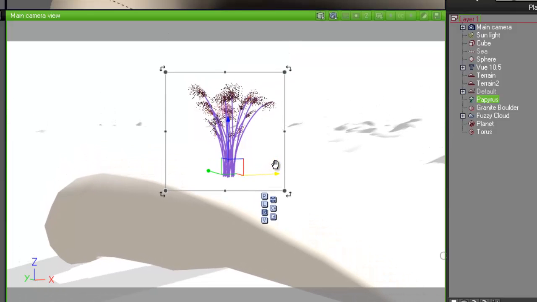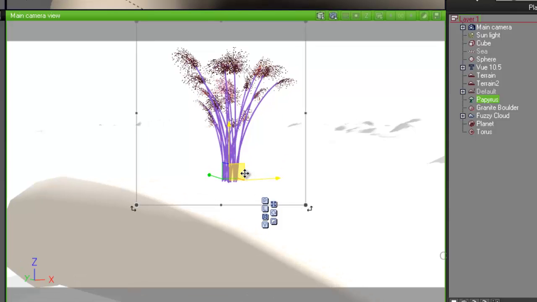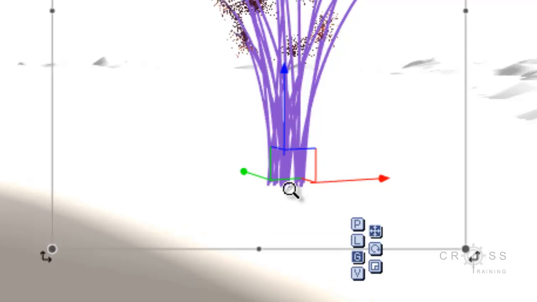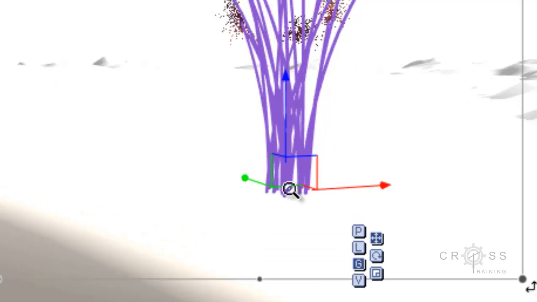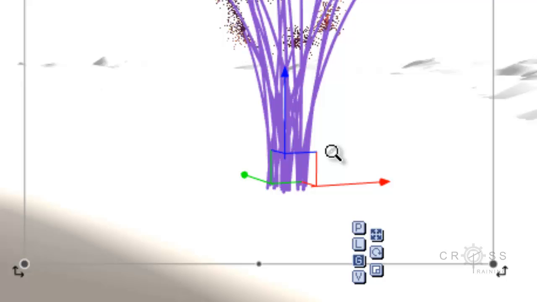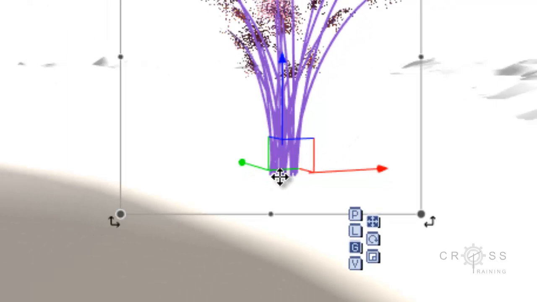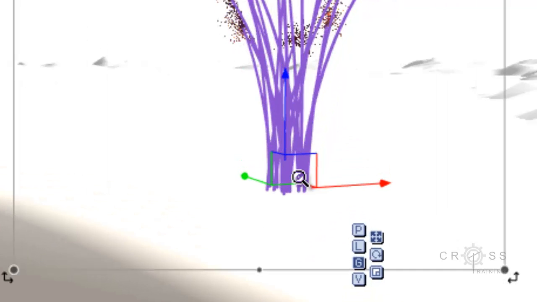One thing you probably want to take note of is where our gizmo is located. When you create an object in View, or import or load an object, typically the gizmo is located at the pivot point, which is typically the center point of the object. In this case it is the base of the plant and the center of the plant. Sometimes you'll bring in an object that you created in 3D Studio Max or SketchUp and the gizmo is way off somewhere in space. You can move and relocate that gizmo to the center point of that object, or to a corner, to make it easily manipulatable.